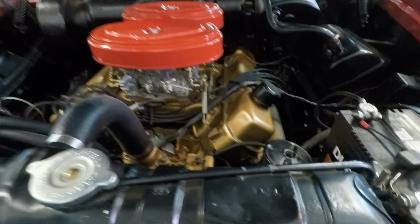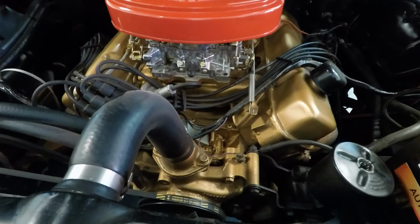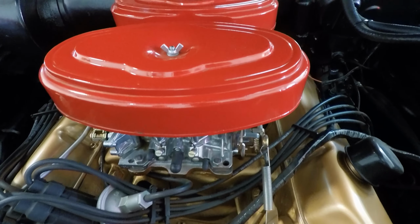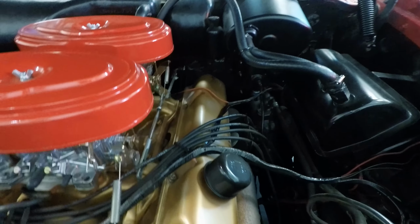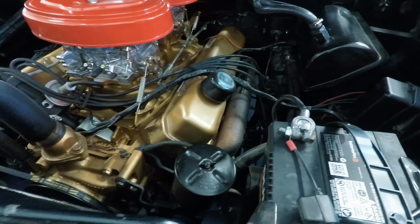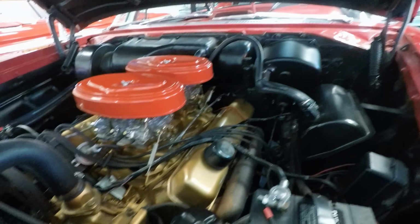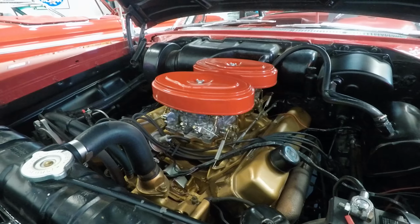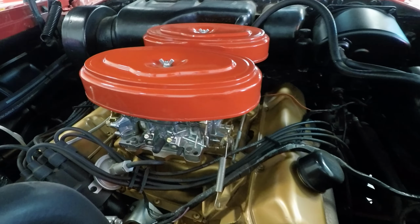This was the car that was in the photo shoots. This was the one on the assembly line, the football field, and the drive-in theater. You'll see some in the movie with chrome, you'll see some painted, but there was a total of 26 cars. Most of them were just parts cars. They weren't total cars. You'll see filming from standing in the engine compartment, but this is the original Golden Commando Fury with the 350 with the dual quads.